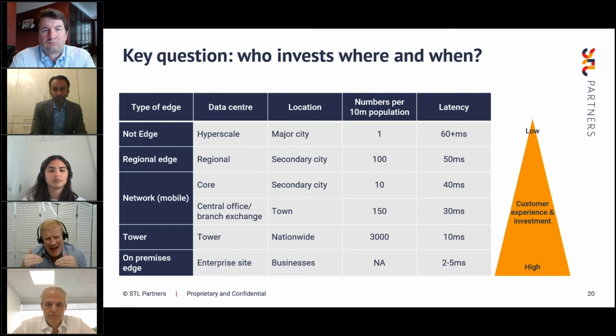And as you go out, we typically find that as you get closer to the customer, the volume of data centers goes up. Down at the tower or the micro, and the tower is very mobile, but micro or tower, you're talking about thousands of potential data centers per 10 million of population in order to give latency of 10 milliseconds or so. So you can see the customer experience clearly improves as you reach the edge, but the capital cost also goes up dramatically.